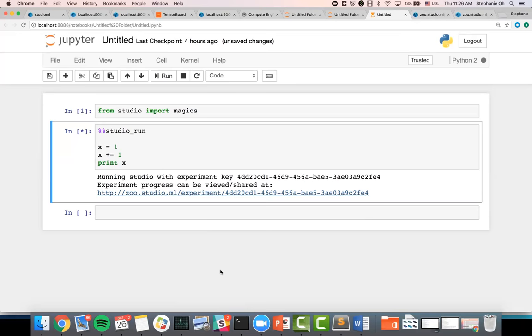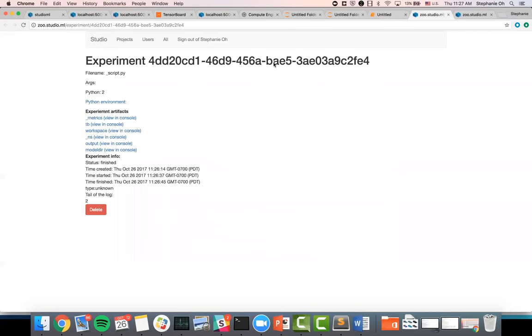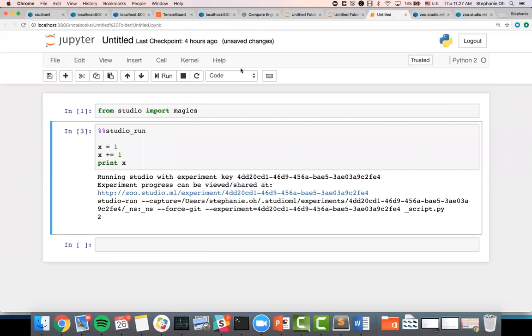So this way, if you're running experiments through your Jupyter Notebook, which I have a coworker who does that, you can share the results much more easily than trying to either share notebooks or share outputs from notebooks or things like that. All you have to do is, okay, here's my experiment result from just my Jupyter Notebook execution. Yeah, and here you go. Tail end of the log, 2 printed, 1 plus 1. So yeah, this is actually really cool and one of my favorite new features.